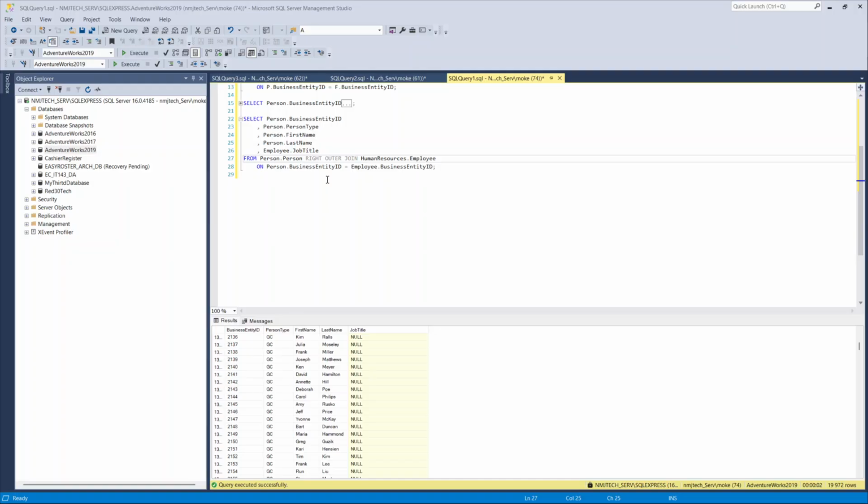So based on their business entity ID, we're just trying to do the right outer join again and see what's going to be the result. I will just select this statement and say execute.